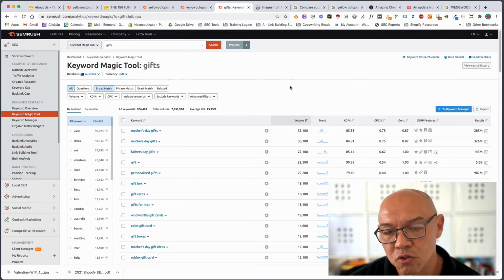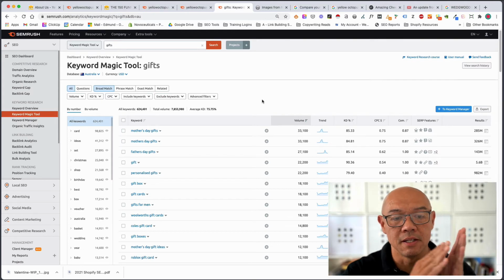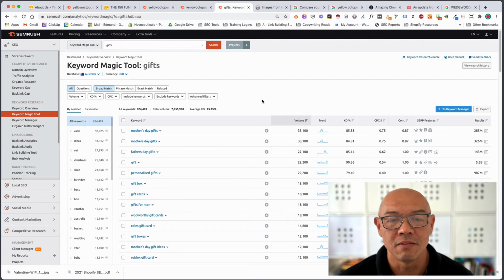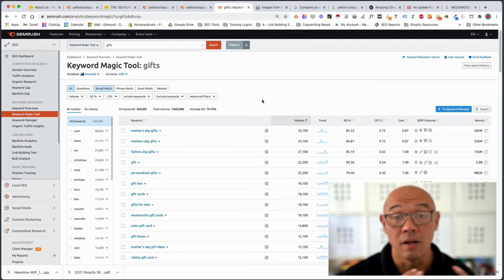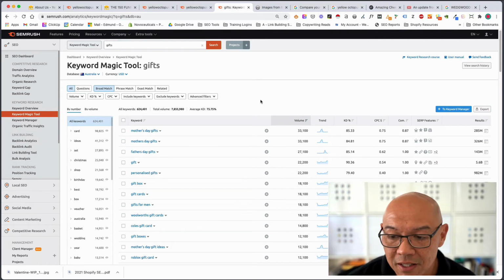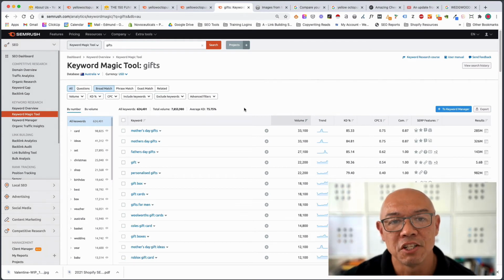In terms of the volume, this space is stupendous. Like, gift giving is huge in Australia, and the beauty of this business is that it's 12 months long, in the sense that everyone has a birthday, so there are always gifts to give on those birthdays. As well, each season has its own gift giving event, Christmas, Easter, etc. And so there's always a ton of search traffic that you can target to make sure that you've got visibility across each month, right?